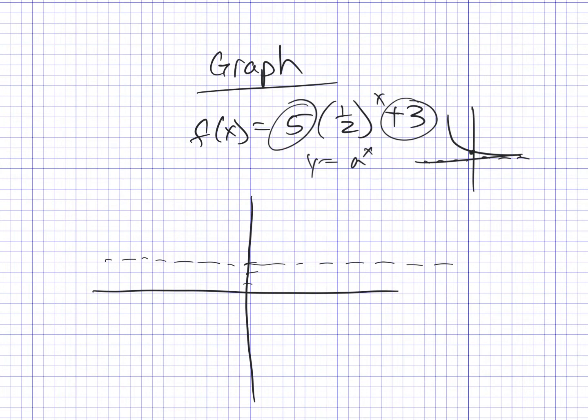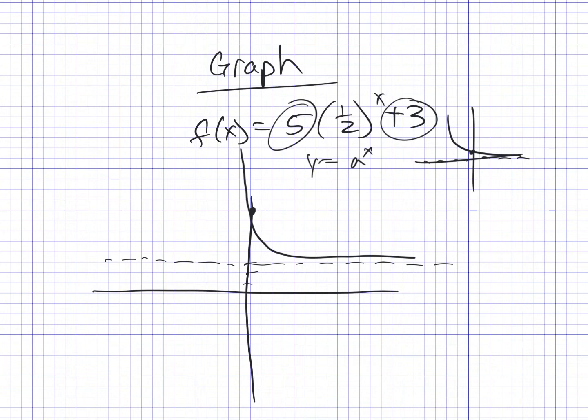So to get your y-intercept, you've got to plug in 0 for x. So if I plug 0 in for x, 1/2 to the 0 is 1. Right? 5 times 1 is 5, plus 3 is 8. So the 0, 1 went up to 0, 8. So it is going to go like this. Doesn't flip or anything. There's no negative sign there, so that's all it did.